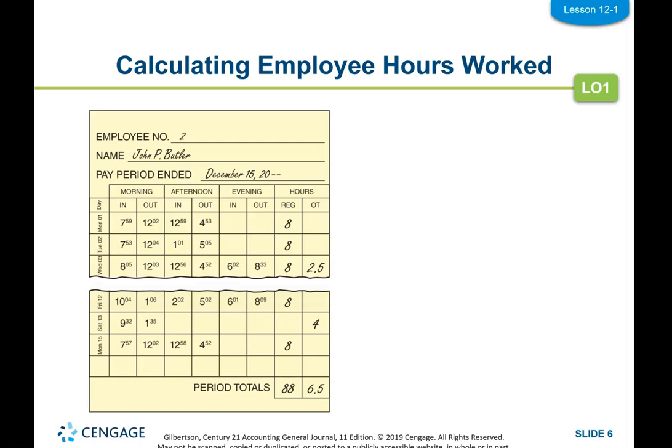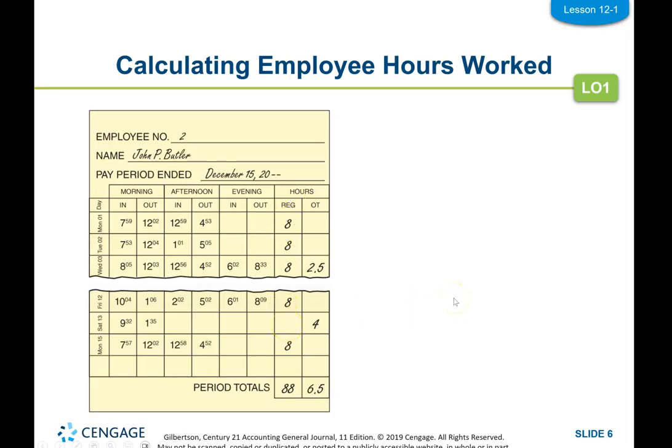A typical full-time day is considered 8 hours. If you work beyond 8 hours, that's considered overtime. Or perhaps if you have to work on a weekend or a holiday, those hours would also earn overtime pay in most situations. If we look at John Butler here, it looks like he worked an extra 2.5 hours in the evening one night, giving him 10.5 hours for the day, so he had 2.5 hours of overtime. And then it looks like he had to work a Saturday for a little bit, and those hours counted as overtime.